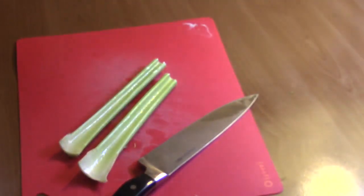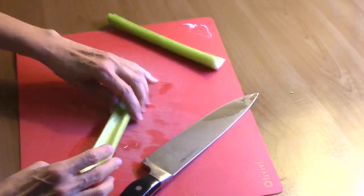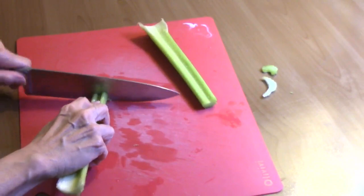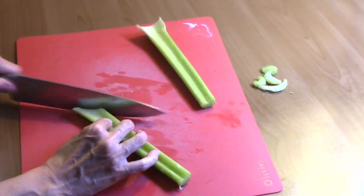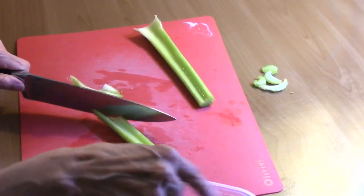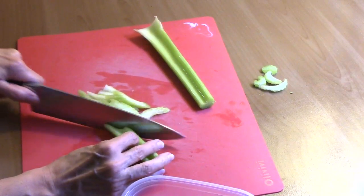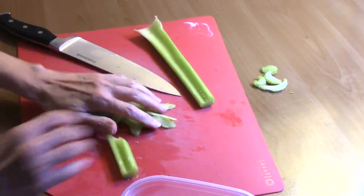Asians cut their stir-fried vegetables diagonal. I just washed the celery. I bought celery sticks. The recipe says one stalk celery sliced, so this is about right. Let me just get the ends off because they're kind of nasty looking. And then I'm going to do diagonal slices. Let's just go ahead and get them. And then I'm putting each of the vegetables in a separate container because some of them I'll have to chop a little when I make this the second time around. But for tonight, any ingredients where I have a whole bunch of them and I want to prepare them for this, I'm doing it. So let me just go ahead and get the celery ready.